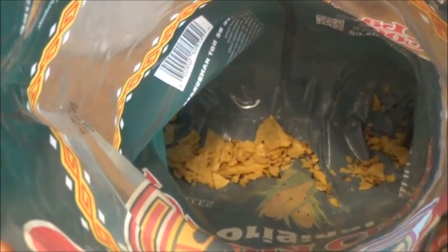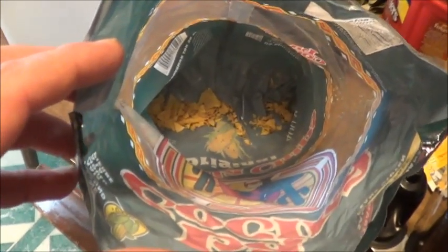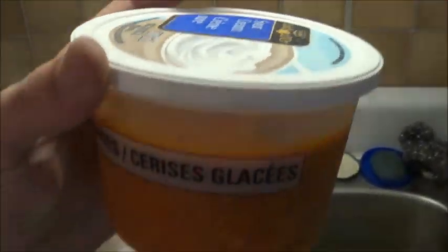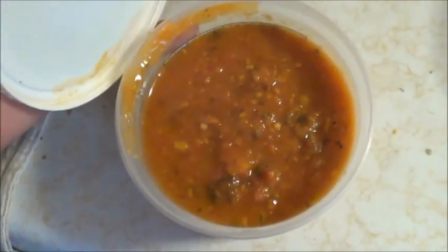Alright, well, you folks know that normally I would wrap one of these videos up with a tasting, but as you can see, we kind of finished off the corn chips while it was cooling on the stove last night. And out of all that, this is all that's left in some, I don't know, some old cheese container or something, cherries. But let's take a look at it now that it's had some time to chill out in the fridge.